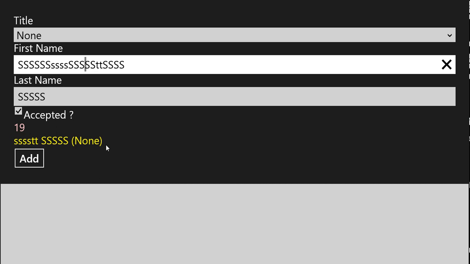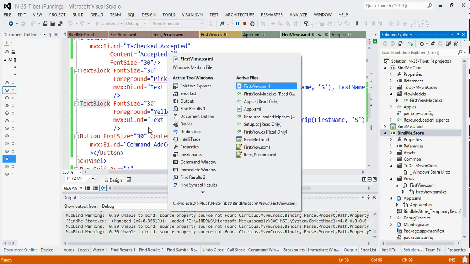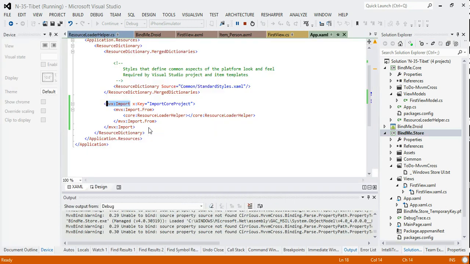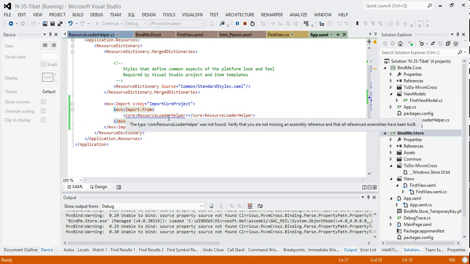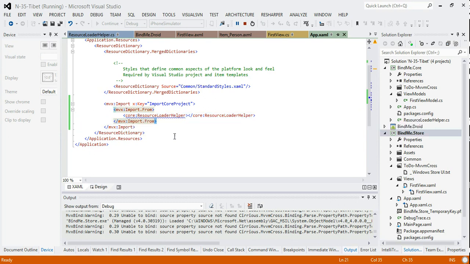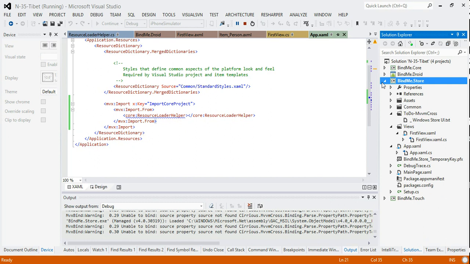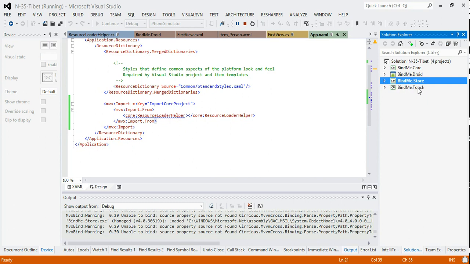If you wanted to pull in more libraries, perhaps you have a complete collection of libraries where you want to pull in value converters from, then you can just do it using another import statement. It'll import any value converter it finds in the same library as that helper class. So that's it. I think I went through quite a lot there. I didn't show you Windows Phone or WPF, they work very similarly to Windows Store.